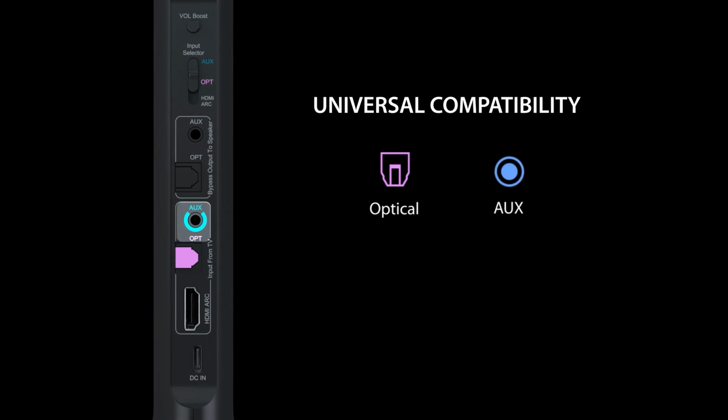TVs normally have 2 or 3 of the 4 existing output options: optical, aux, and HDMI. You can actually connect your Opera Plus transmitter to any valid audio output port, like a cable box or a streaming box. So, depending on your setup, you don't necessarily need to plug directly into your TV. That being said, my little example TV here has no cable box or streaming box hooked up to it, so I'm going to plug my cable directly into it.